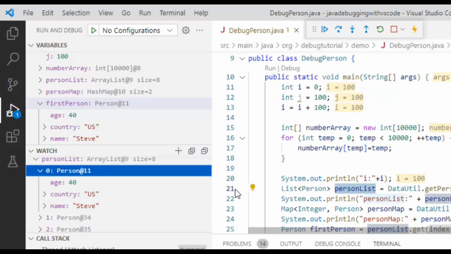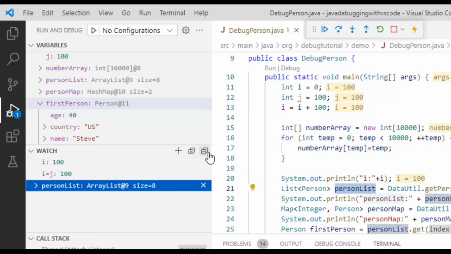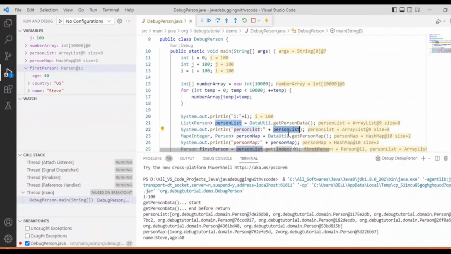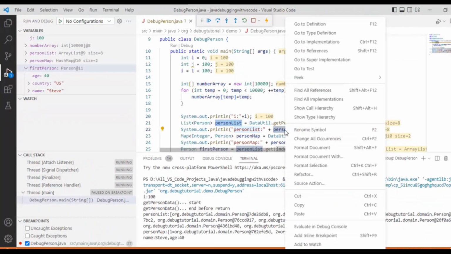So we have checked variables section, we have checked watch, we have checked inline views. Let me elaborate a little bit on the watches. Watch I can add over here and I can remove them also. I can remove all of them together by clicking over here, remove all expressions. Now from here, if I click the variable, I can right click and here I can say add to watch.